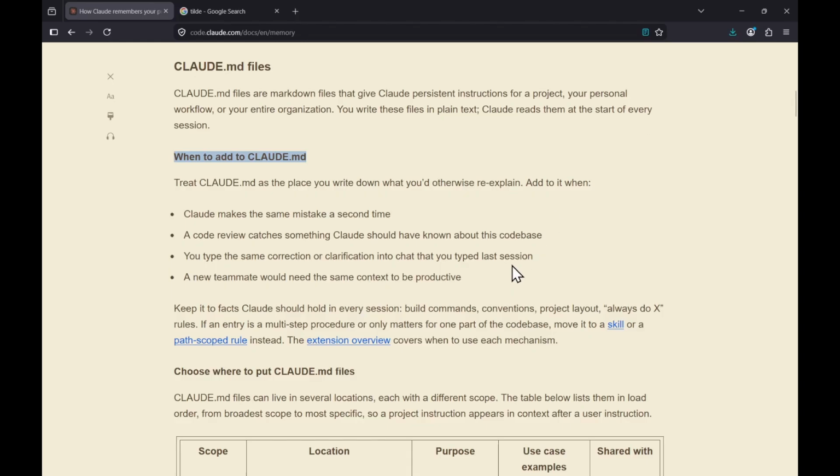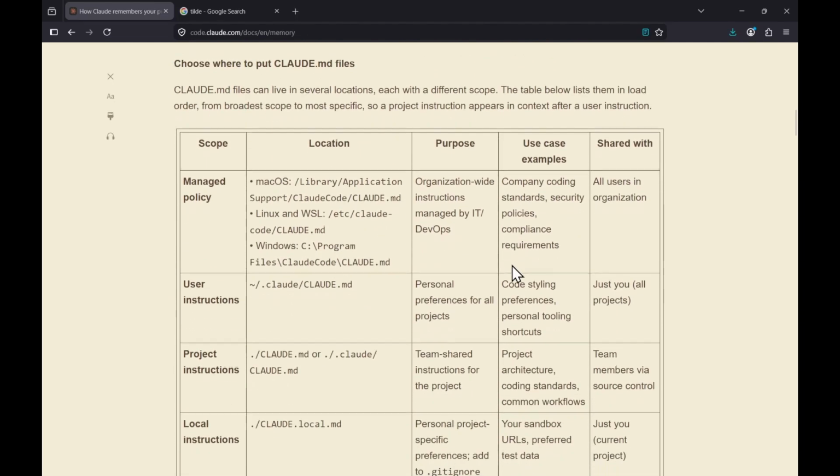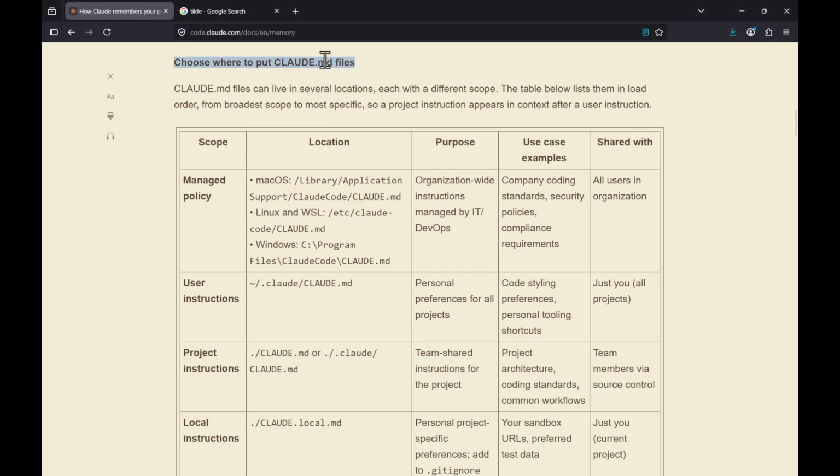Next, where to put CLAUDE.md files. And yes, you can have multiple CLAUDE.md files, and each lives in different locations, representing different scopes. The most common one is the project level CLAUDE.md. It tells Claude about a specific project, instruction just for that specific project. So anything here only applies to one project. So if your project has its own convention or specific build commands, this is where you want to put them.